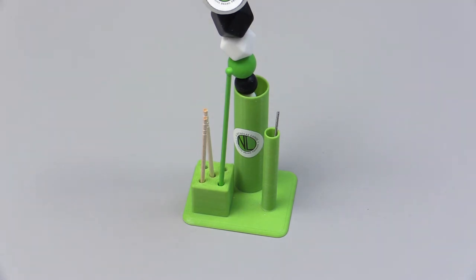sort of little tools that you have, like small tweezers and things like that, but it keeps everything in place, very, very handy. A great useful little companion with your small tools.